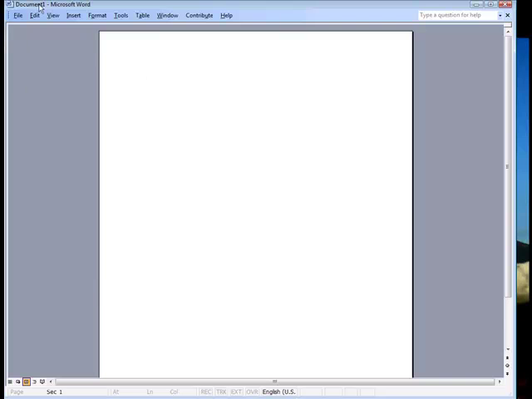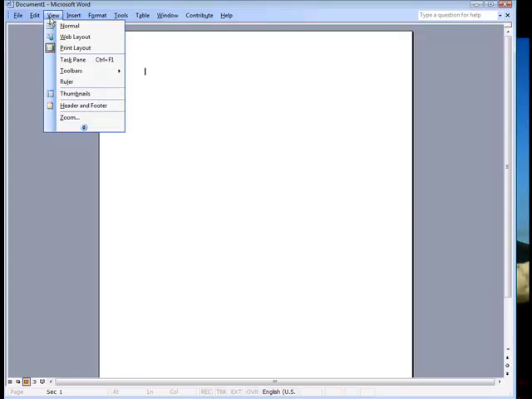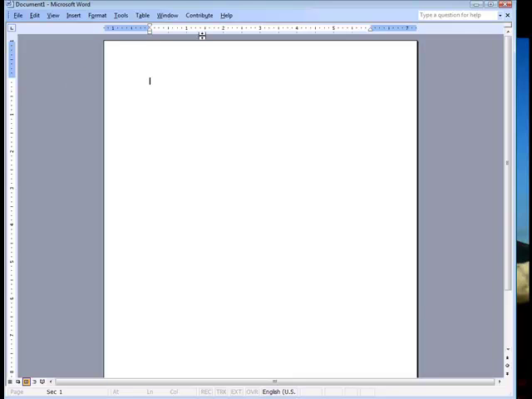I'm going to be sticking mostly to the menus at the top when I'm doing my explanation, and the reason for that is because if I use too many shortcuts, some of you might get lost. I will use shortcuts, but I will explain them as I'm going along. As long as you have the menus up here, you'll be able to find where we're at. The next view that I want you to turn on is the ruler. If you already have it, great. If you don't, turn it on so that you can see your page length and width on the sides here.